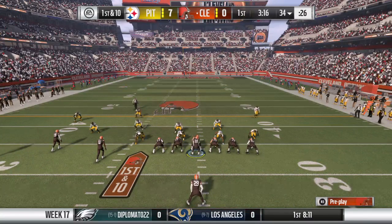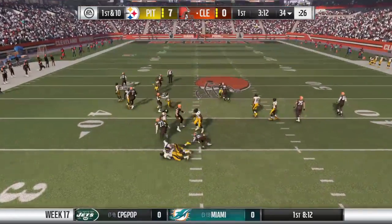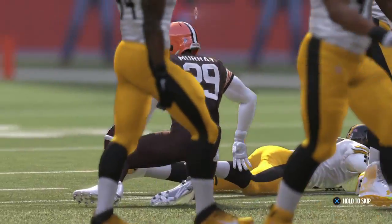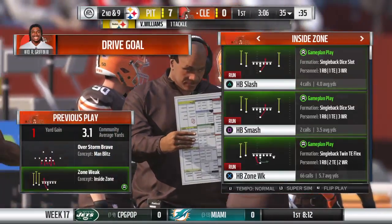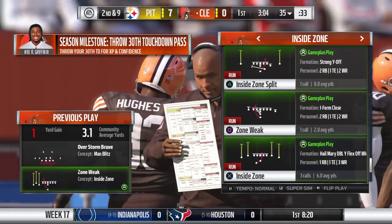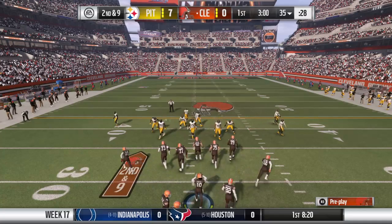Murray, the lone setback, and he'll get it up the middle. He's going to be stopped here on this first play as he gets it to the line of scrimmage and no more. It's big Vince Williams who made the tackle. Clock rolling as we hit the midway point of this first quarter.